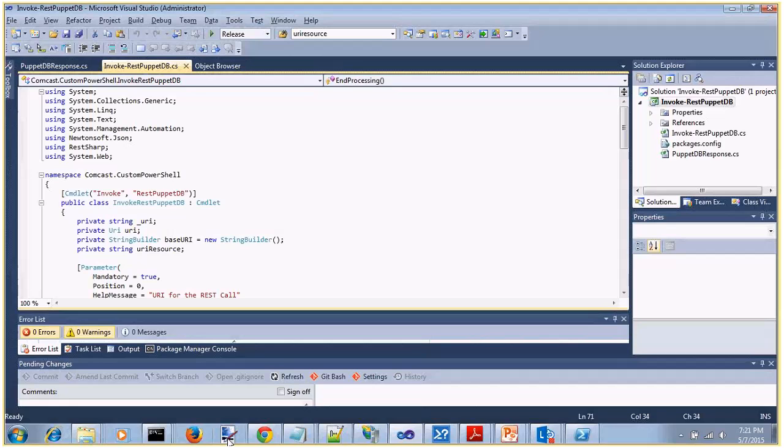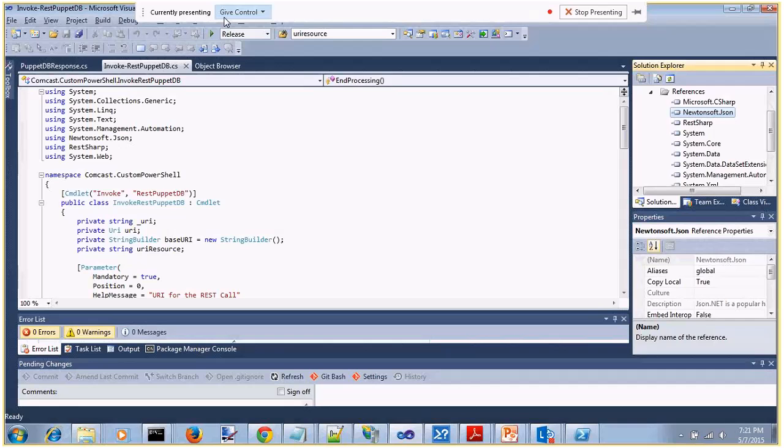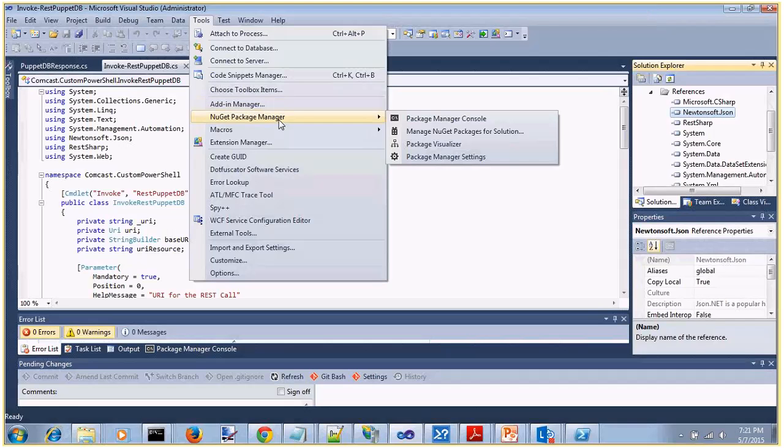Okay, so what you can do, it's really cool. I'm not a developer, but I was surprised through some documentation how straightforward it was. There's actually very few lines of code comparatively. A couple interesting things to point out more on the technique side, right? So you've heard a couple times Chocolatey is based on NuGet. Well, I was able to use the JSON libraries and the REST libraries by going here into my IDE and actually using the NuGet package manager, right? So we can actually install complete libraries through NuGet, which is what Chocolatey is based on, right? So we have those libraries.